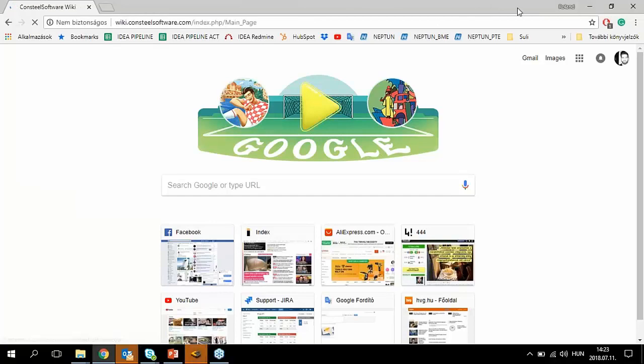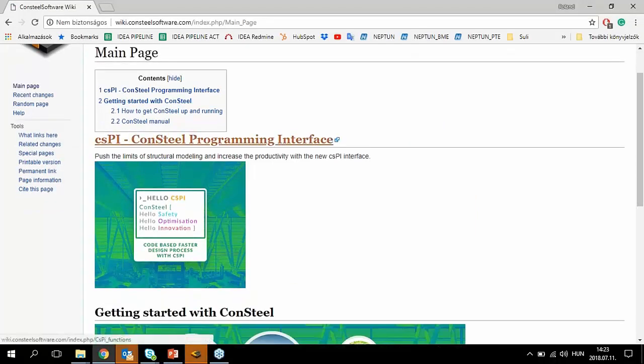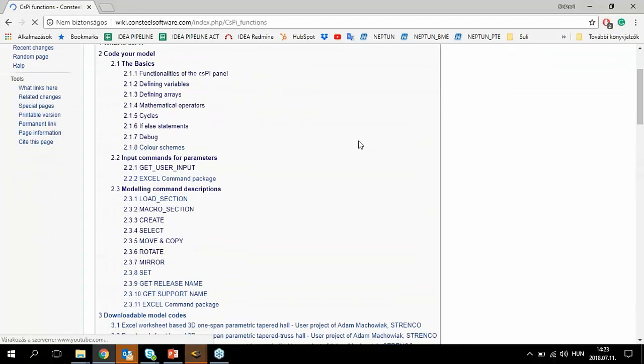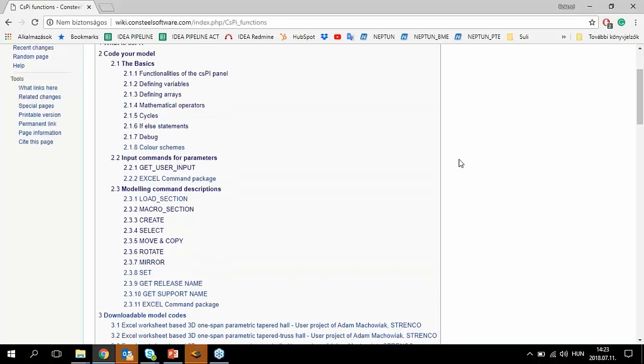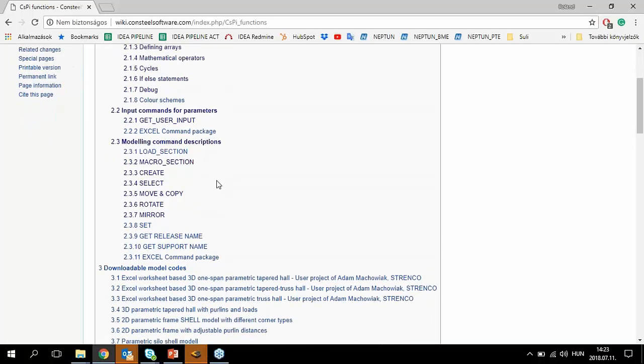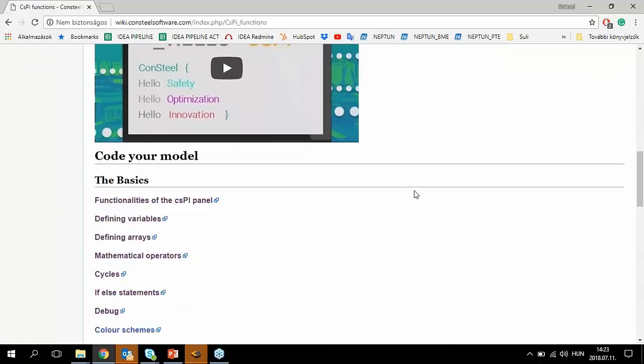So here at our wiki page, you can find all of the available csPI commands and descriptions, and also the new modeling commands are uploaded to this wiki page, so you will find the select, move, copy, rotate and mirroring functions described in detail.